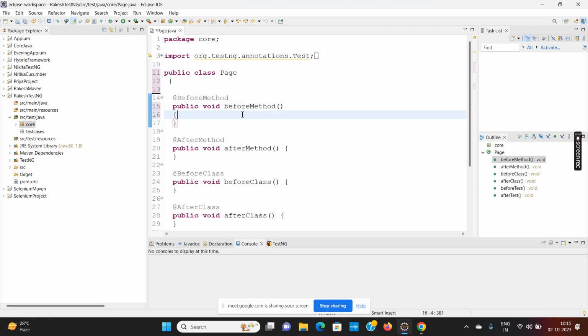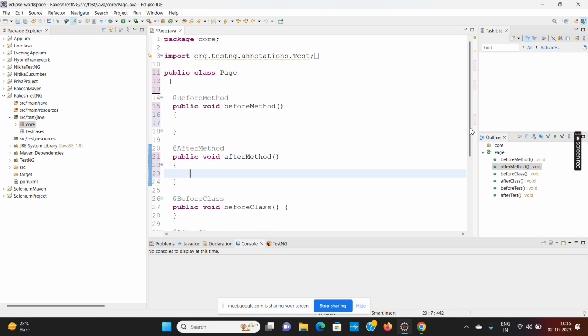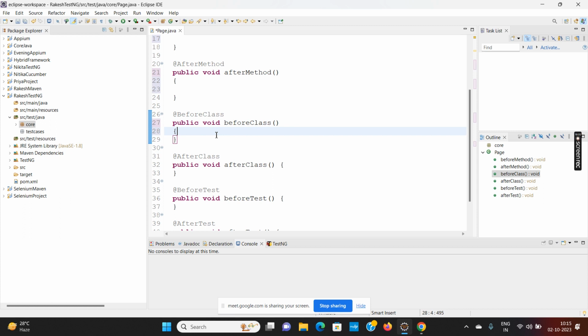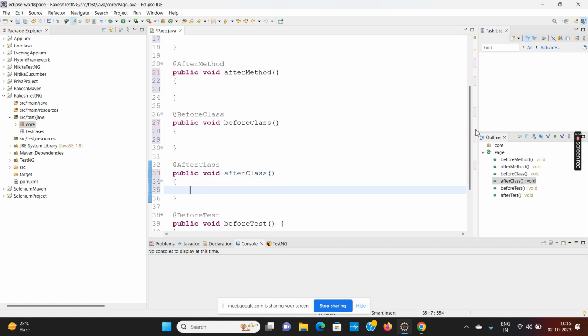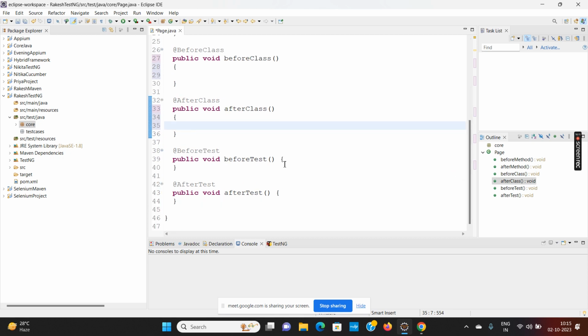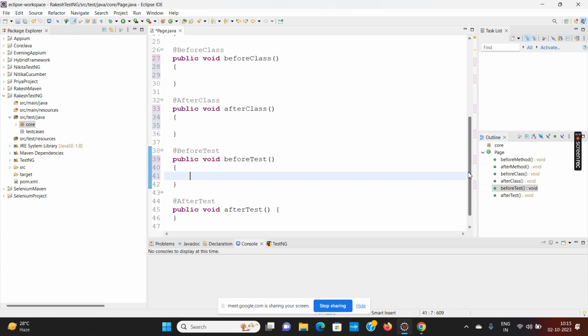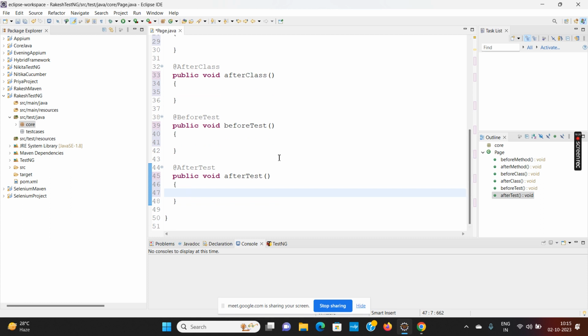Now what I will do, I will rename these methods.